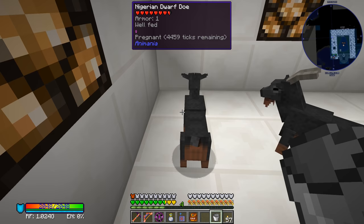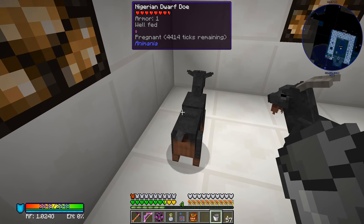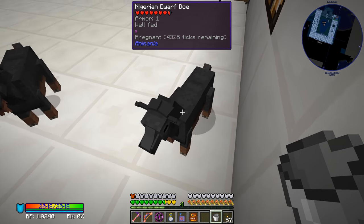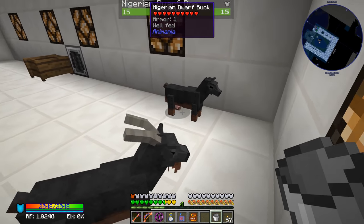What a chore this is. I'm going to try and spam right click when that happens just so we can make sure we get a whole bunch extra. I don't know how much of the goat milk we're going to need, but definitely don't want to have to go through this process again.